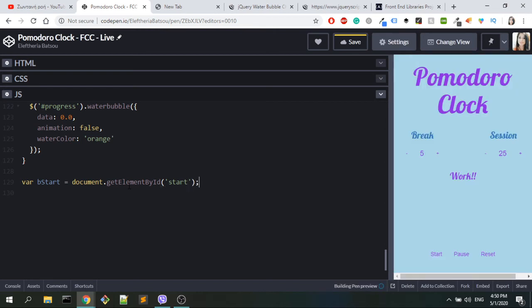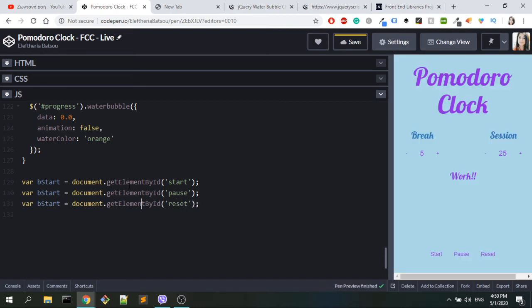Okay, let's copy that and I will paste it 2 more times. I want the second time to be pause, and the last time I want to be reset.